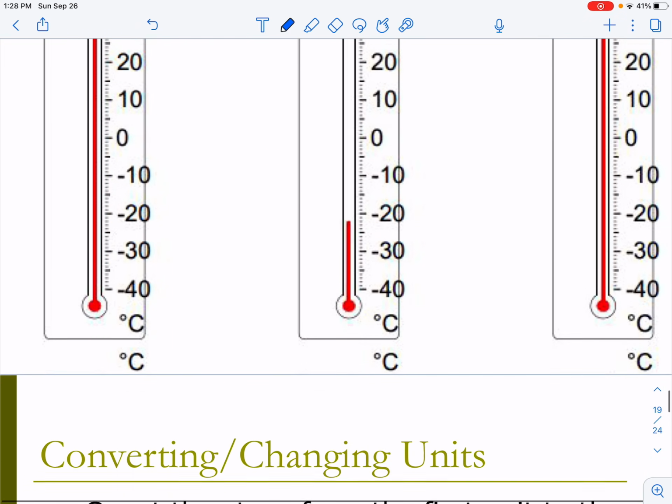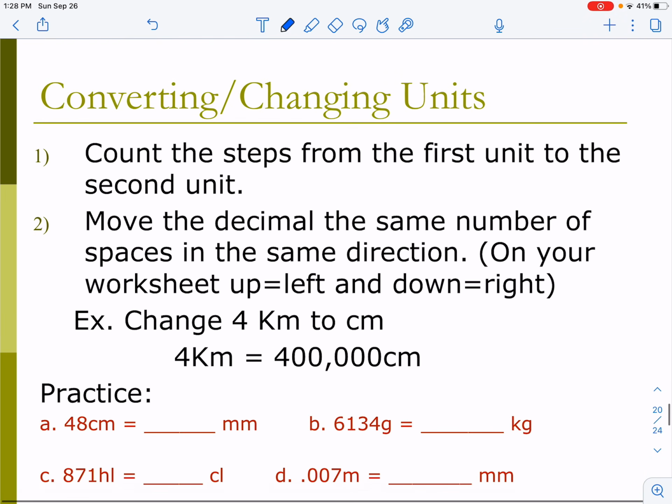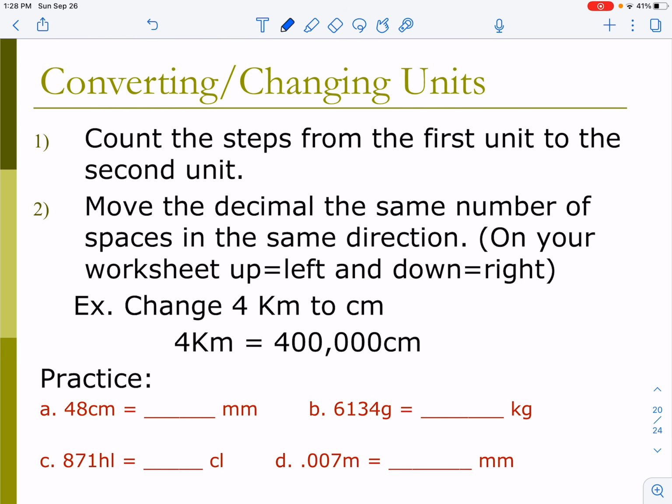Excellent. So we have the simple idea of the basic units for length, mass, volume, and temperature. We also need to make sure we know how to convert units. For example, if I was talking about the distance from here to Hawaii, the distance is about 4 million meters. That sounds weird. Hey, I'm going to travel 4 million meters to Hawaii right now. So we use what's called a prefix called a kilometer. And that means that it's about 4,000 kilometers, which is around 2,485 miles, but it's about 4,000 kilometers away.